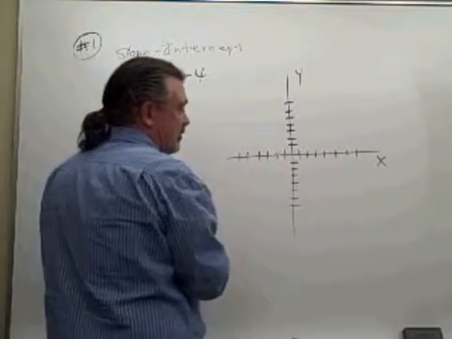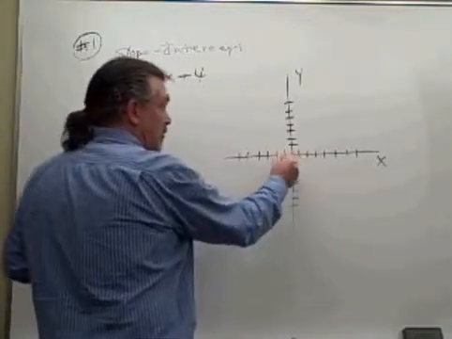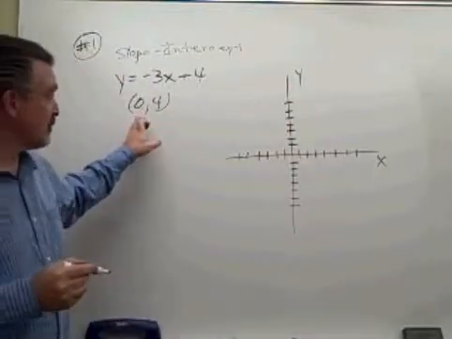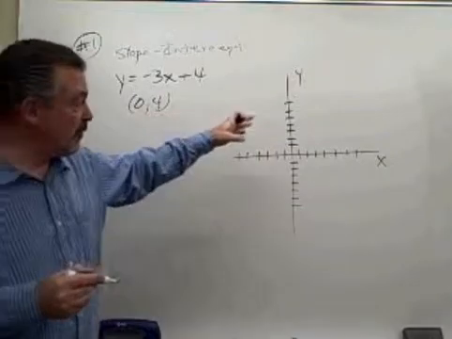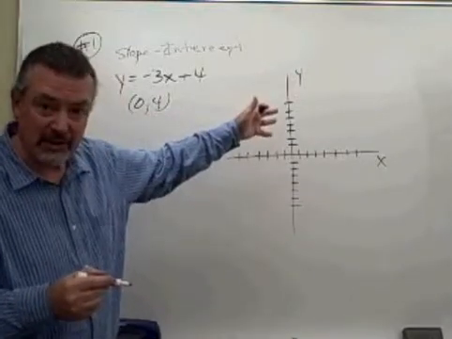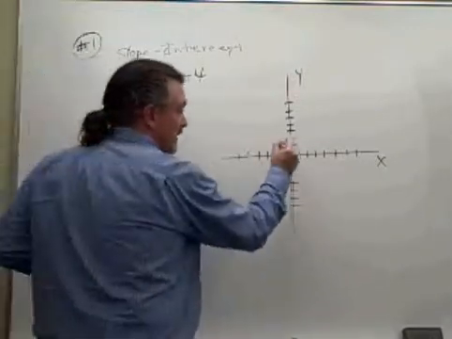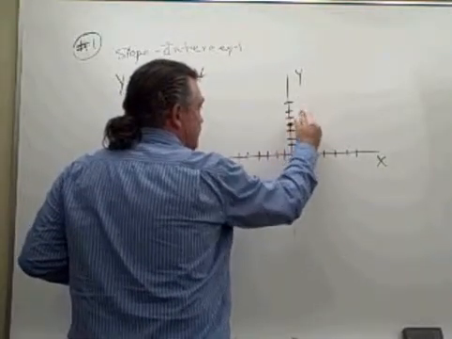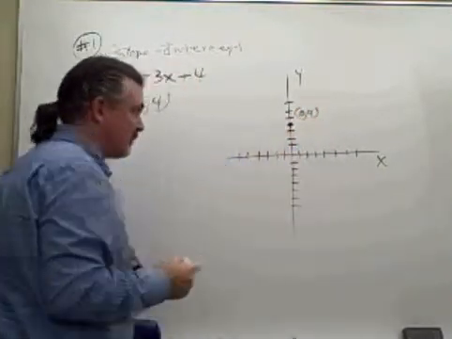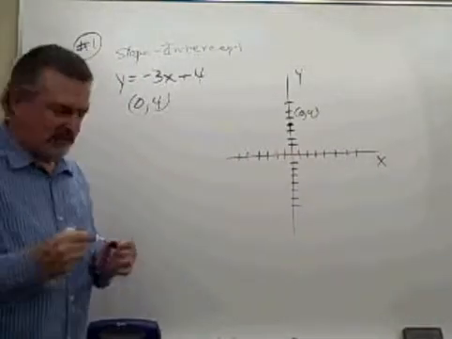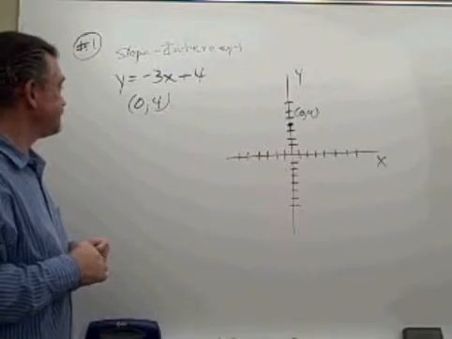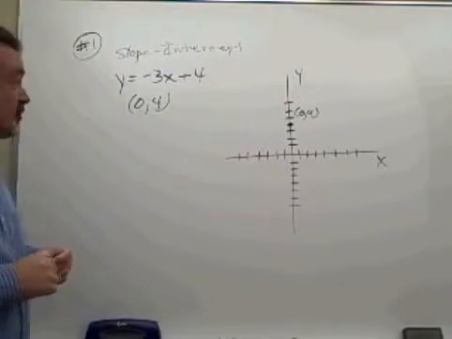So we start at the origin, and we stay at the origin for x because it's here on the y-axis that x is 0, and then to go where y is 4, going up on the vertical axis gives us positive values, 1, 2, 3, 4. So here is approximately the point 0, 4. My graph, of course, is not going to be very accurate because the grid was drawn freehand here. Now we need to get another solution.